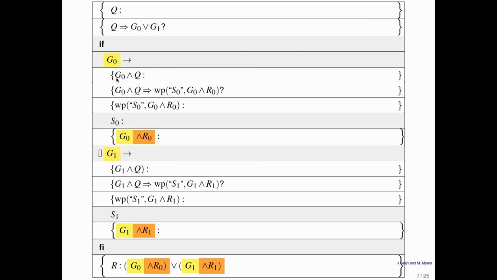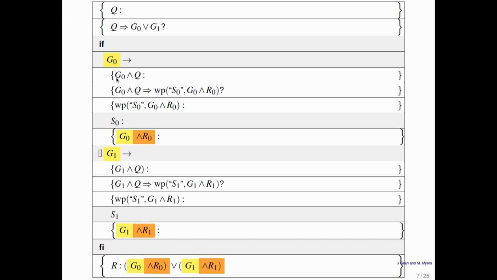Now we can do slightly better yet. Here is actually a worksheet for this very special case. Let's look at the postcondition. The postcondition in this case is a disjunction of conjunctions. It happens to have only two terms, but hopefully you will recognize how to generalize this. And what do we notice?